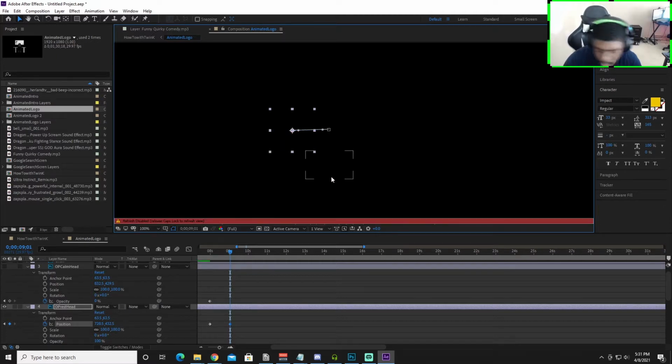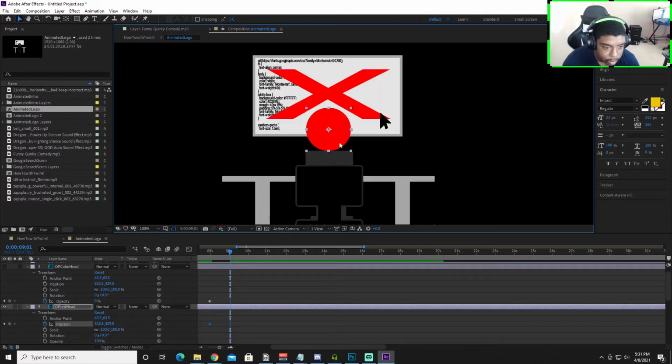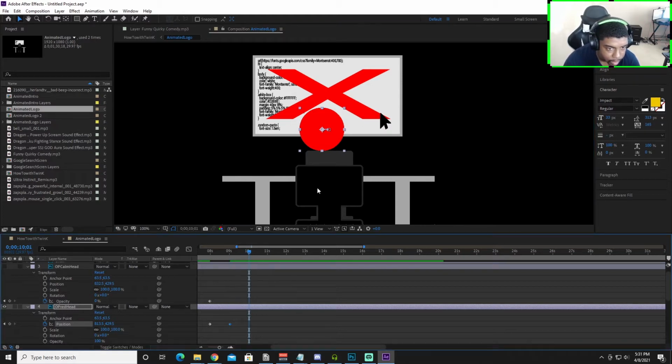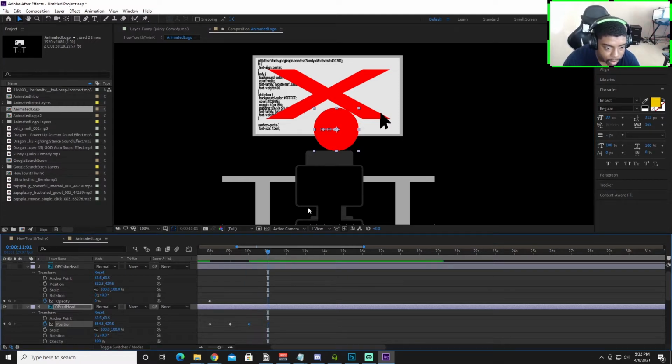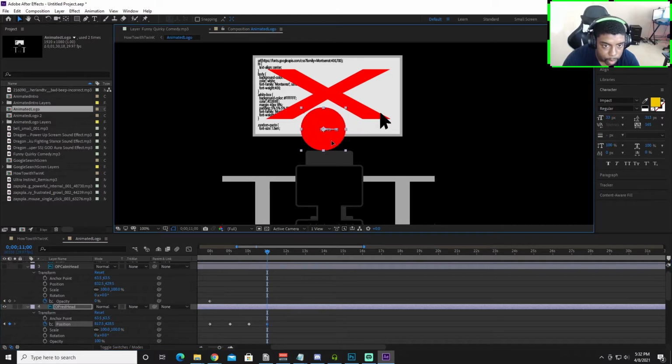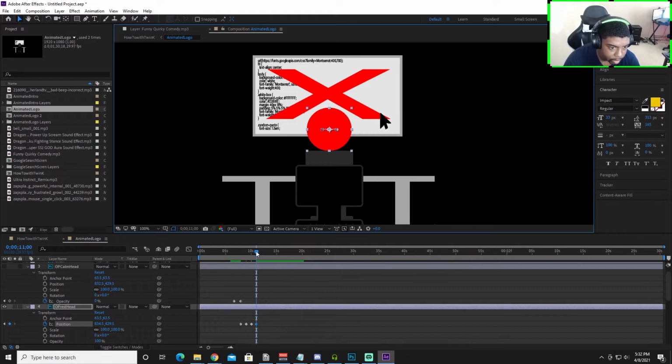I accidentally clicked caps lock, but I messed up, so I want to just shift it over a little bit. I'm trying to keep it as straight as I can. Okay, that's too far actually. Just a little bit. Okay, then at 10 seconds, I want it to shift all the way over here. And then at 11 seconds, I want it to go back to the midpoint, right? Okay, so let's see what that looks like.